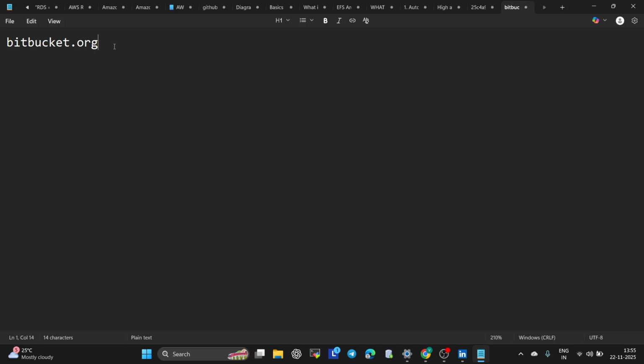First thing is Bitbucket org, meaning Bitbucket organization. I'm going to cover how it works and what its function is, and second is admin.atlassian.com. These two things. Third, migration.